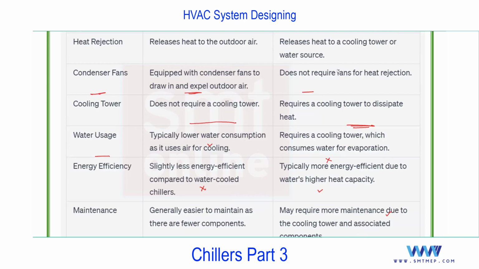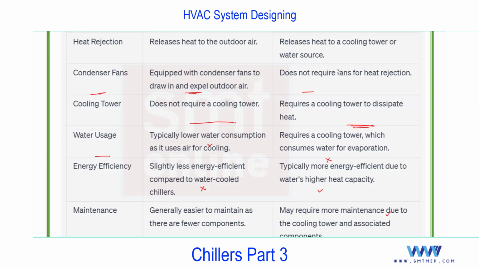But if the outside temperature throughout the year is less than 35 degrees centigrade, in that case the air cooled chiller is more efficient. Take the example of Bangalore or many cities in India, or in the Gulf. Not many cities in the Gulf, but there also you'll find some cities where the temperature throughout the year will not exceed 35 degrees centigrade. In that case, air cooled is the best choice. Why? Because an air cooled chiller works efficiently when the outside temperature is less than 35 degrees centigrade.